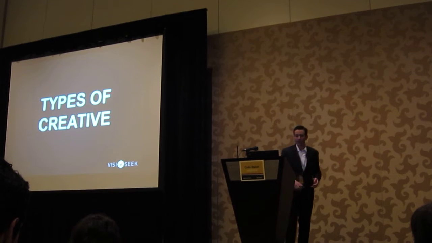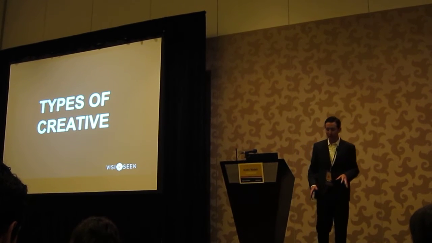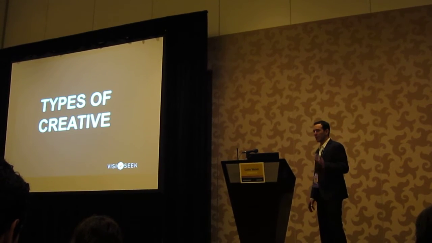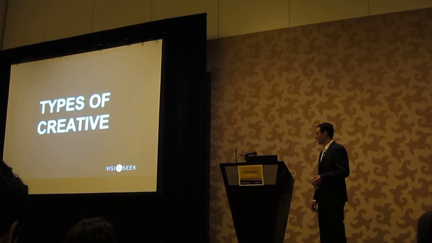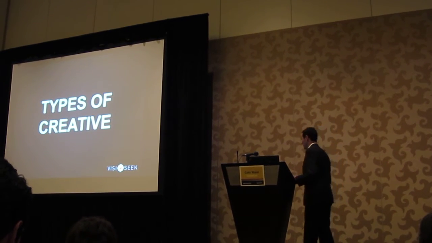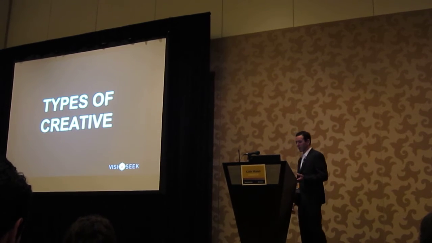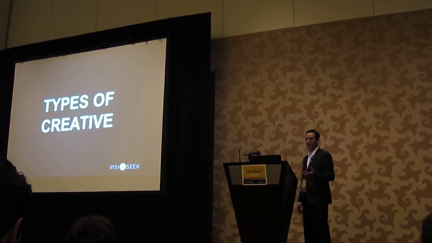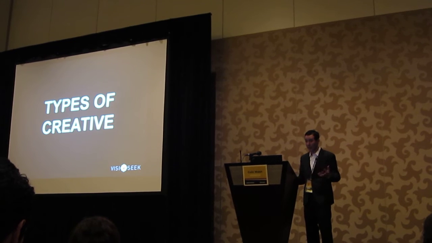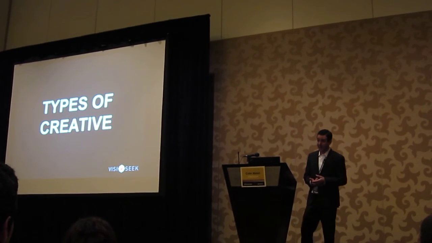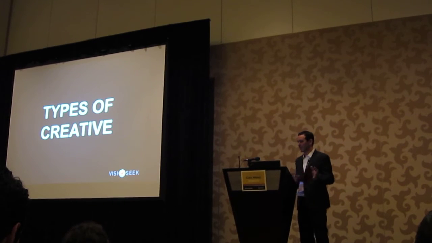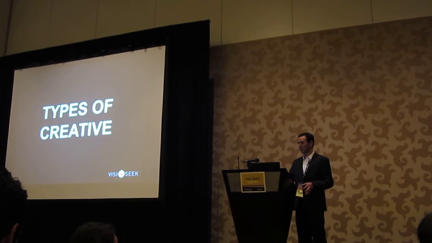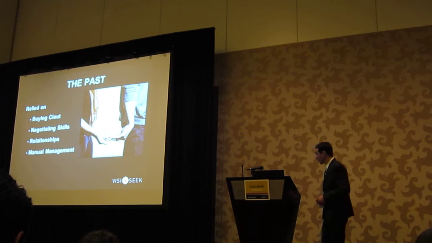When we talk about creative, we have a lot of different options. We're not just talking about banner ads when we refer to RTB. Currently, we have mobile app exchanges that are RTB enabled. We have flash banners that can be very dynamic, with video in the ad units. We even have hosted text RTB, expandables. So a lot of different types of content to choose from that you can purchase algorithmically.